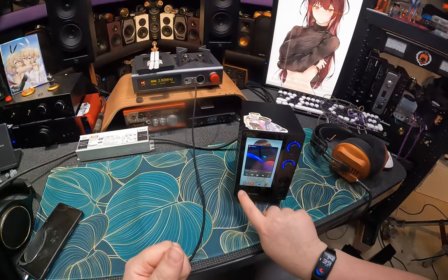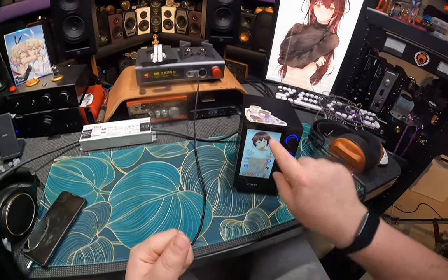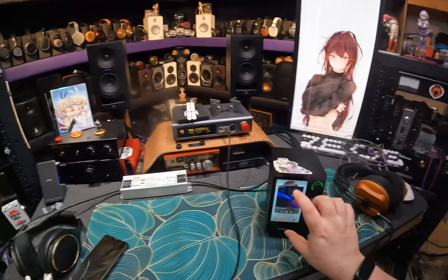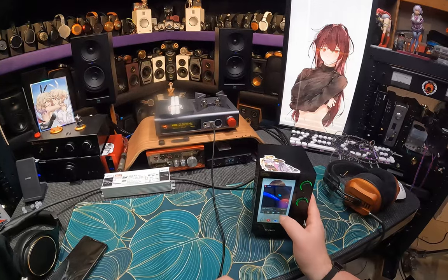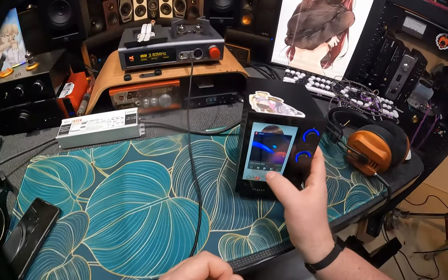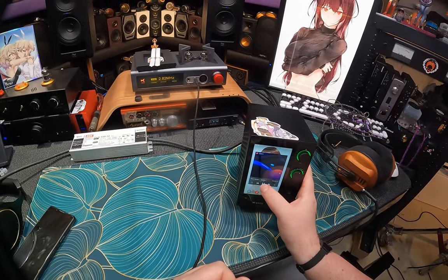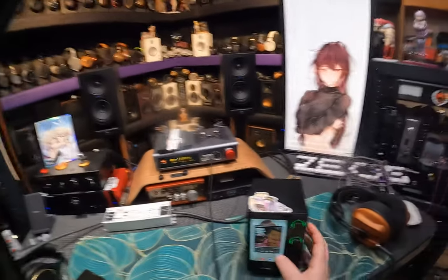There are three buttons here for your back and switch. If you want to get back to the waifu wallpaper, I like leaving it on just the Android widget player because it's just simpler. You set to shuffle, you set to repeat one — all here in the little widget. There's actually a smaller widget. I see the colors change on this — Matrix soundtrack.